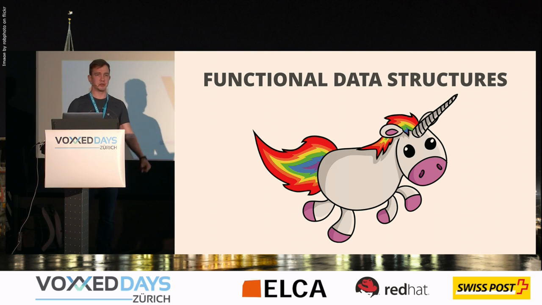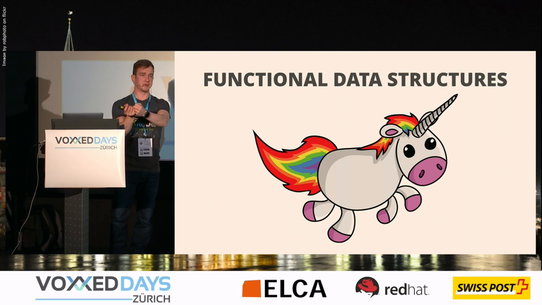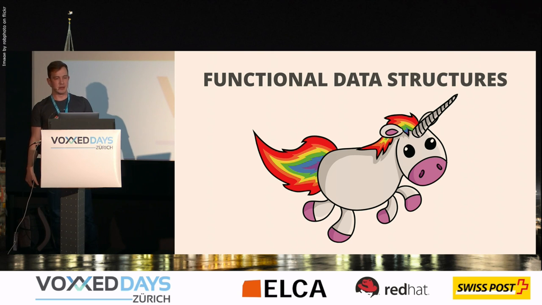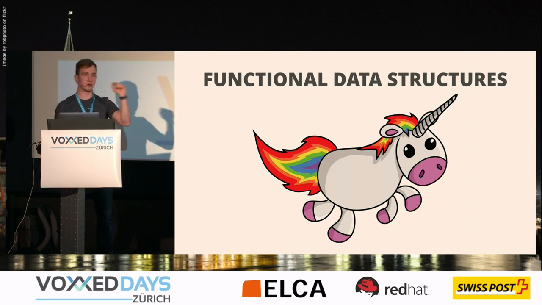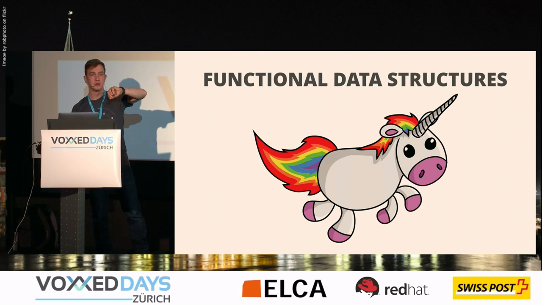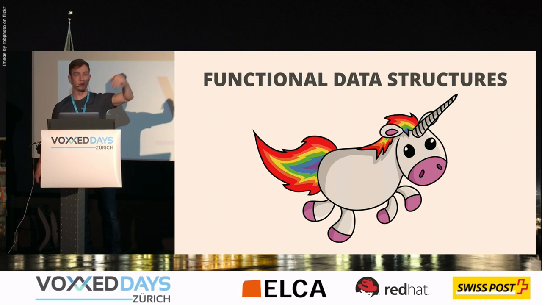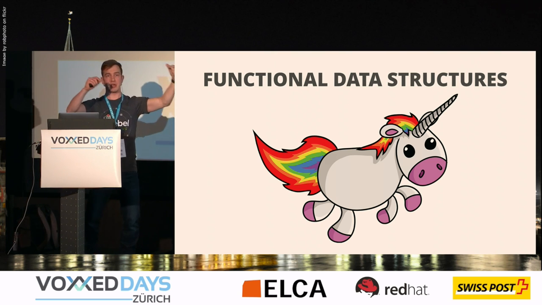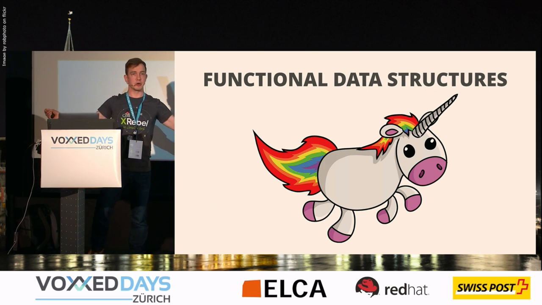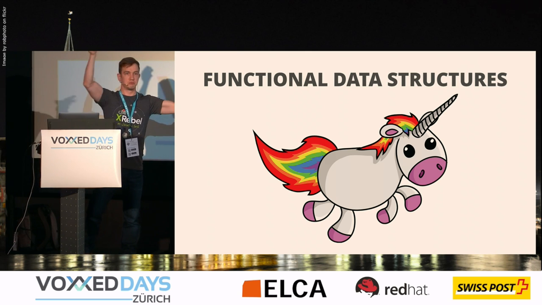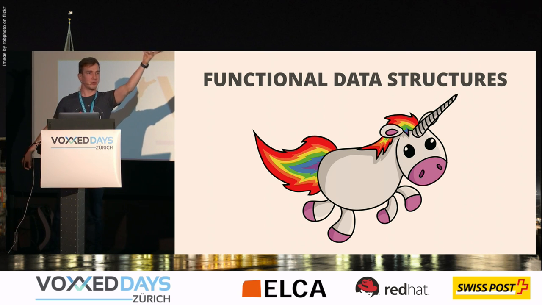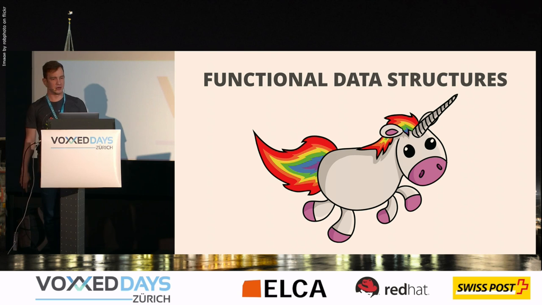So the functional data structures are, by definition, immutable and persistent. When your data structure is immutable and persistent, you can call it a functional data structure. The methods on the functional data structures are referentially transparent. That means that whenever you call a method, you can cache the value and reuse that any time you call that method again. If you think about that, if you cannot modify the underlying data and you always have access to the particular version of the data structure, however you call and get data from that data structure, it cannot change. So very efficiently, you can call a method once and then cache the value and be quite happy with your program.